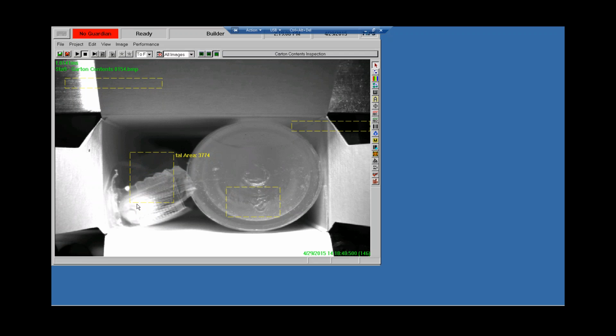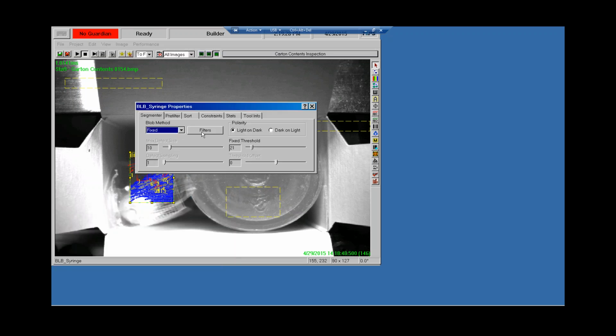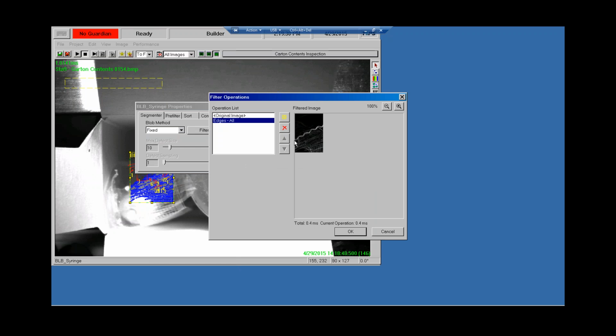It doesn't really have a shape, or anything that identifies it, other than the fact that there's a lot going on here in terms of changes from dark to light to dark, lines within the wrapping itself that create more edges. If we use in the blob tool a filter called edges all, it's going to find all of these different transitions, and any transition is going to be turned into a slightly brighter pixel. And the stronger the edge, the brighter the pixel will be.